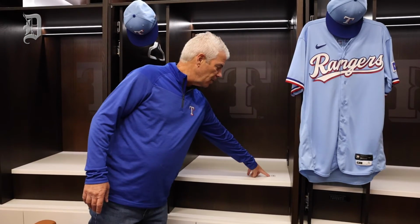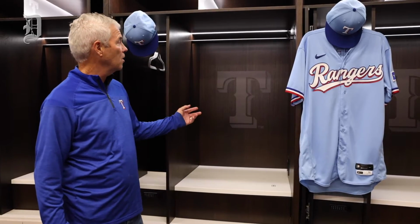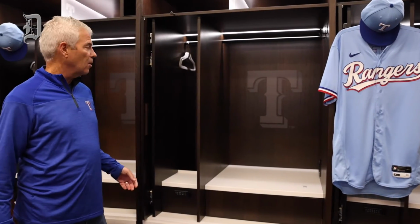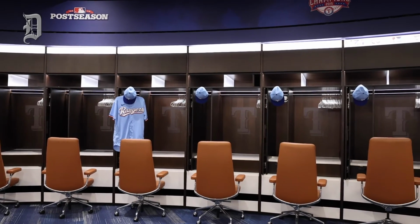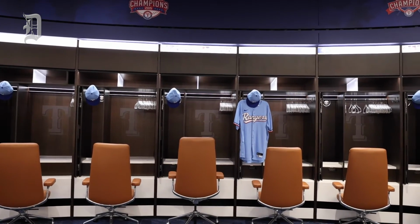There's a phone charging area, so the players just set their phone down and it charges here. Four plugs for any iPads with scouting reports. It's all available. And then there's a false back here, so on travel days when our guys wear suits, they have nice long pants. They put them in the back, and there's no wrinkles in the pants going out. And there's also, you can see the air vent up here. So it's all completely designed. Everything in here has an absolute purpose.